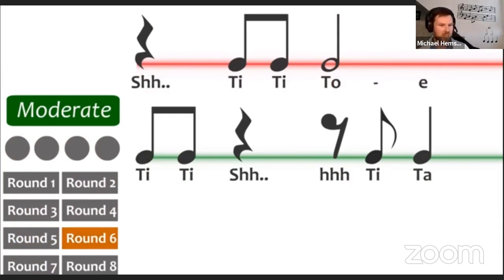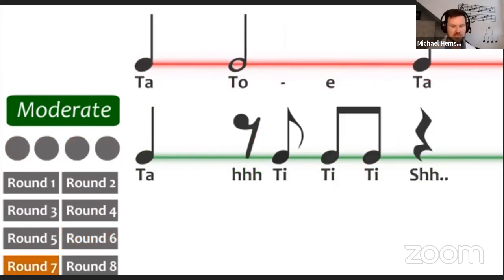Here we go. Ta, sh, ti, ti, ti, sh. Ta, sh, ti, ti, ti, sh. Ta, ti, ti, ti, sh. Ta, ti, ti, ti. Last one. Ooh, rest and eighth note. This is like our offbeat.